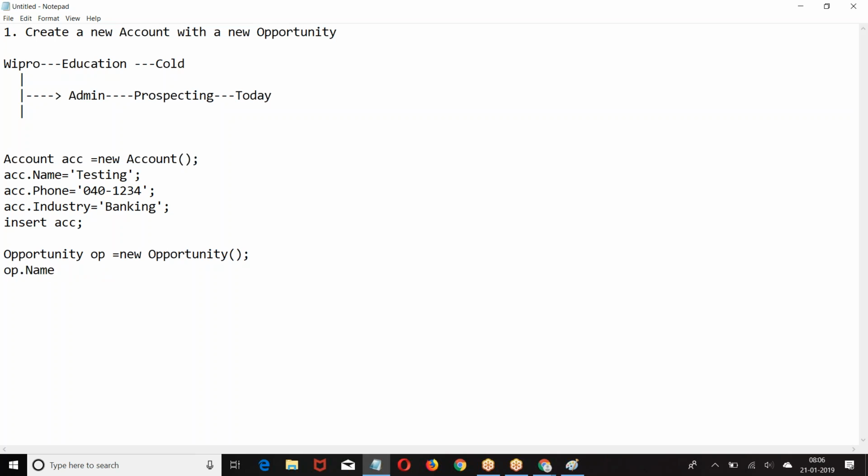Look, opp dot account ID, acc dot ID, look, opp dot stage name. This is how we create. Am I right? Opportunity name, opportunity account ID, stage name, close date, insert.